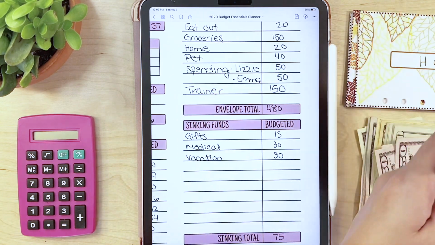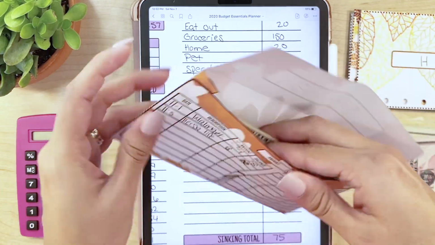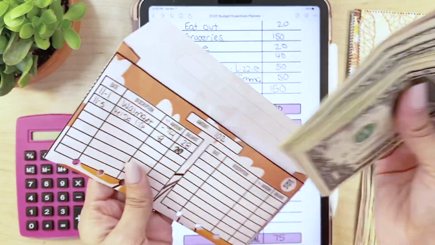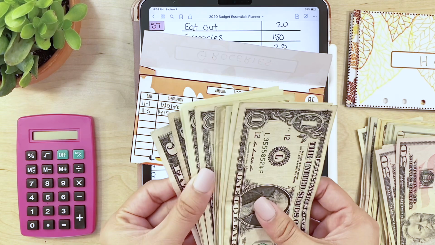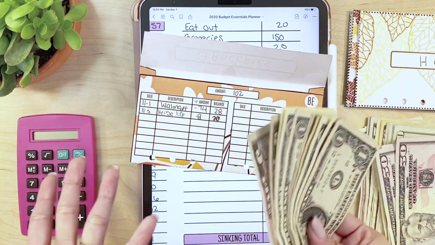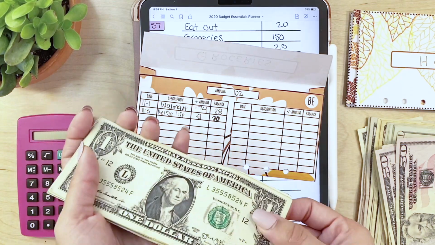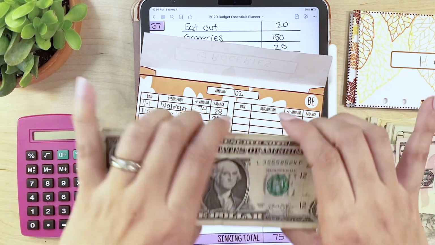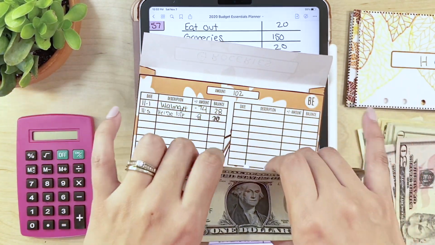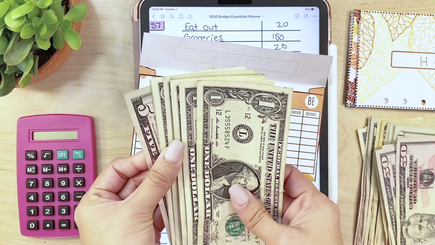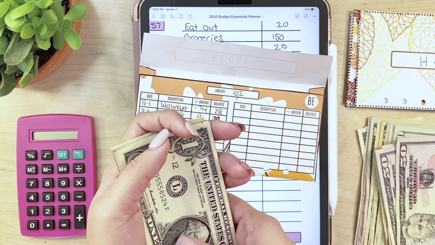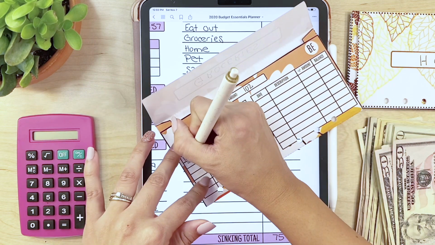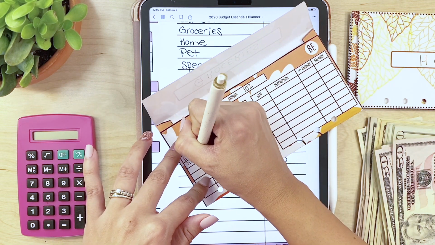Groceries, this one is getting quite a bit, but we still have $20 in here. So as you guys may or may not have known, I've been doing this every so often. It depends on what I have left. But if there's any funds left over in some of my cash envelopes, it depends on the season, I will take the funds and I will set it in my savings goal. So I'm going to go ahead and take out the $20 that was remaining that we did not spend. And I'm going to go ahead and deposit it so that it can go towards our savings goal, which is so exciting.